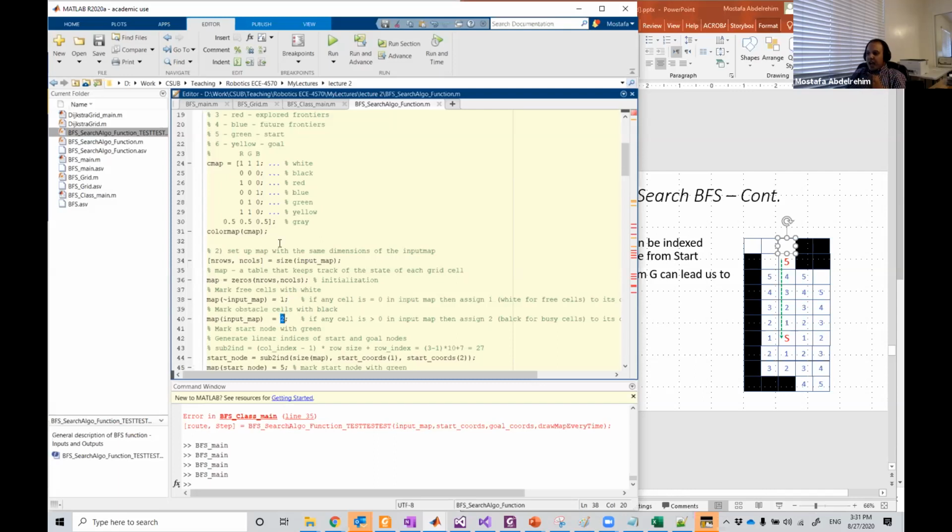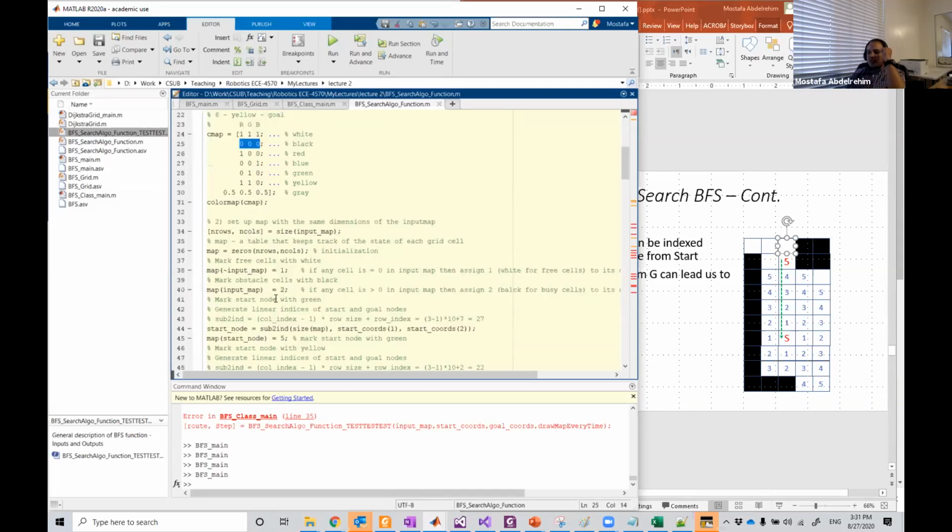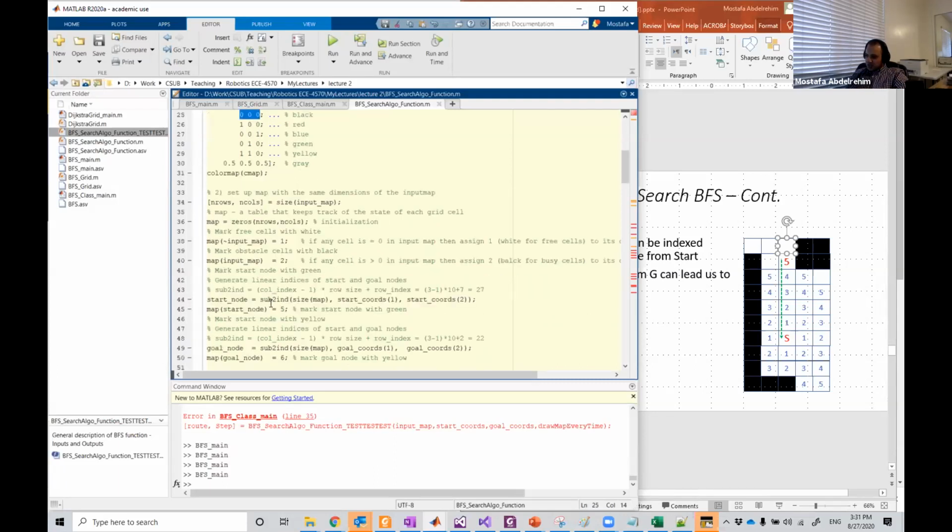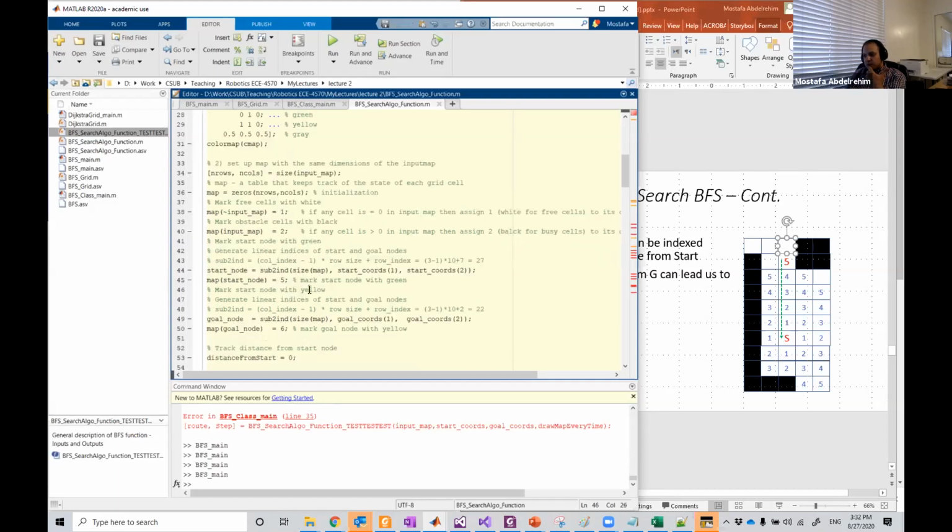I assign black, which is 2, to the obstacles. I will also assign colors to the start and the goal node. We will assign green for the start node, and I will assign yellow for the goal node. So let's do it.